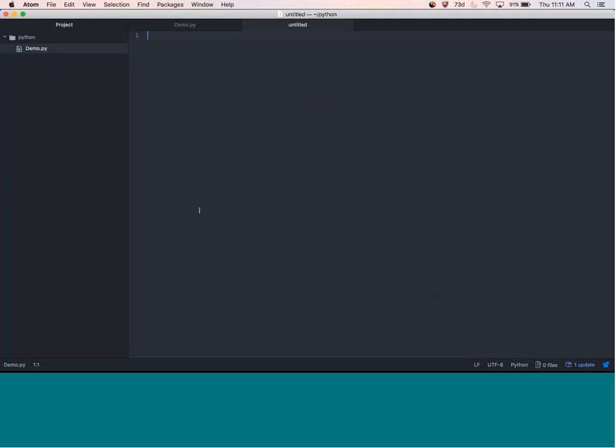So, first we've got to import the libraries that we'll need. So that will be requests for the HTTP and JSON libraries, and then we'll import our Matplotlib for our pie chart.